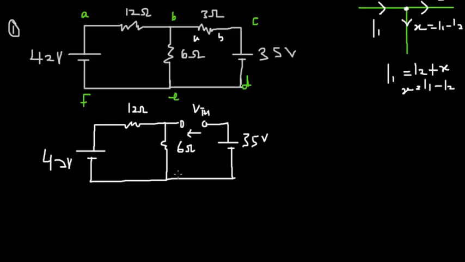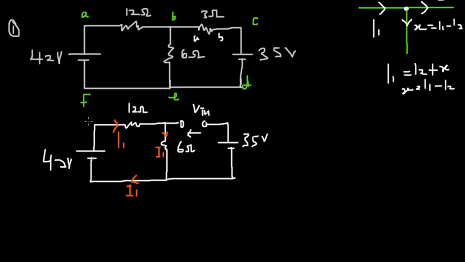So now let's apply Kirchhoff's over here. Since this is a short circuit, no current will pass through this. So we have this current coming in, let's say I1. Since no current will pass through here, the same I1 will pass through this point, and the same I1 will pass through here again, and then it will come back to the voltage source.